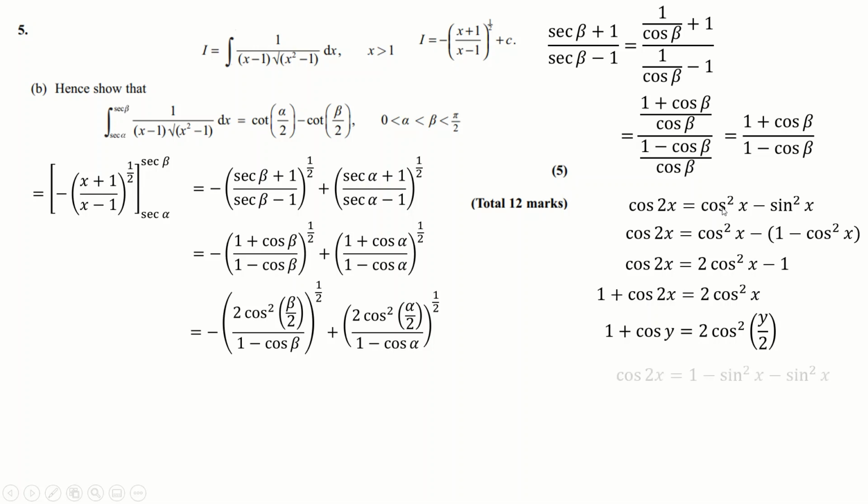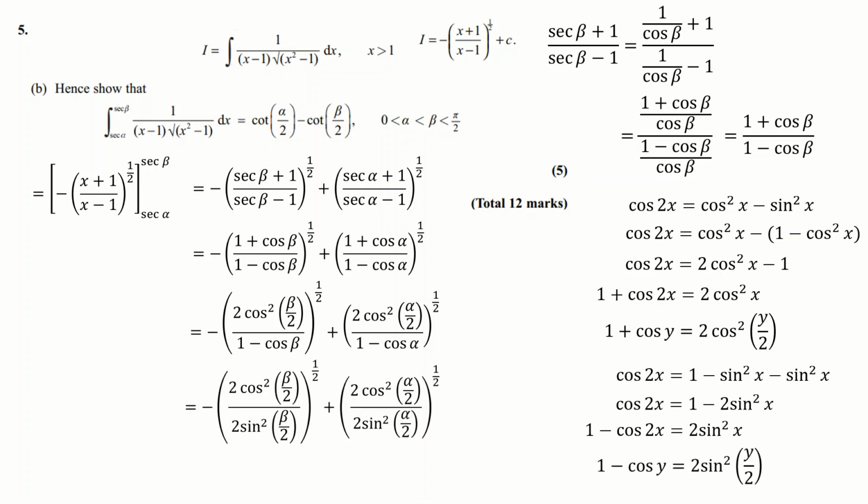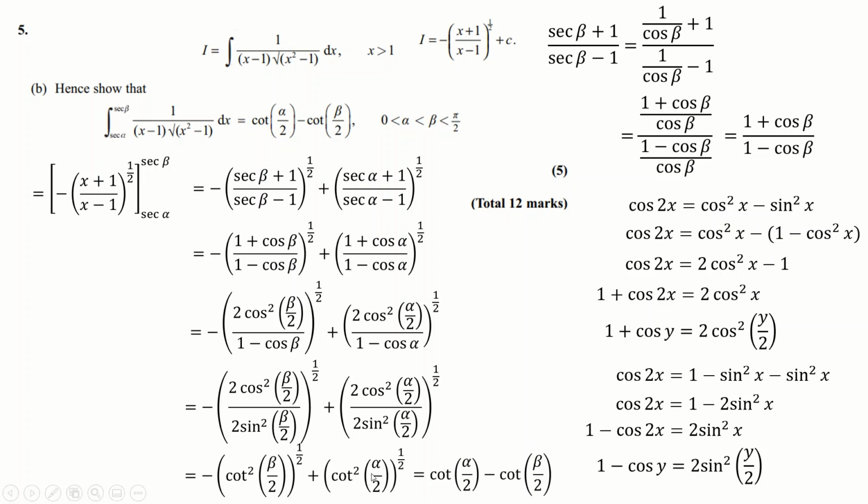What if I just made that into the 1 minus sine squared? Where does that get me? Oh, it gets me to exactly the right thing. And I just do exactly the same thing. That becomes a cot squared, it square roots. You write the alpha one first because it's a positive and that's negative, which is what they want, and you get the answer.